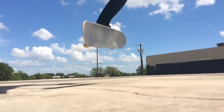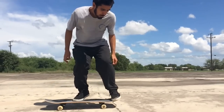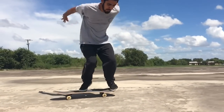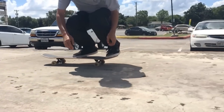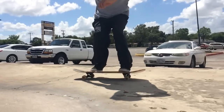Now, this may surprise some people because, of course, it's Nollie, so you would think things that are Nollie would be more difficult than things that are in the regular stance. But for a few reasons, a Nollie Tre Flip can actually be a little bit easier than a regular Tre Flip, or a fakie Tre Flip may be easier than a regular Tre Flip.